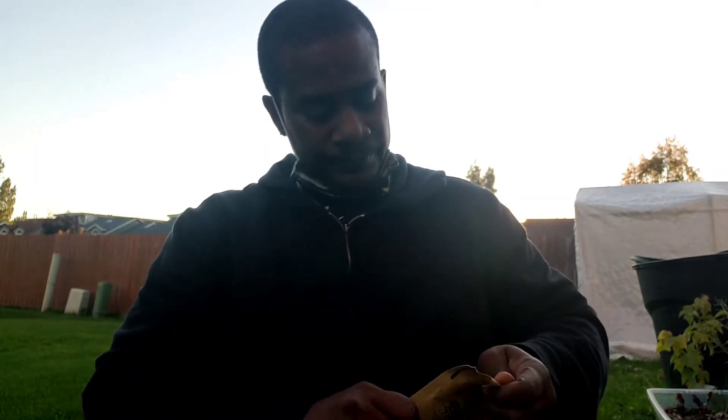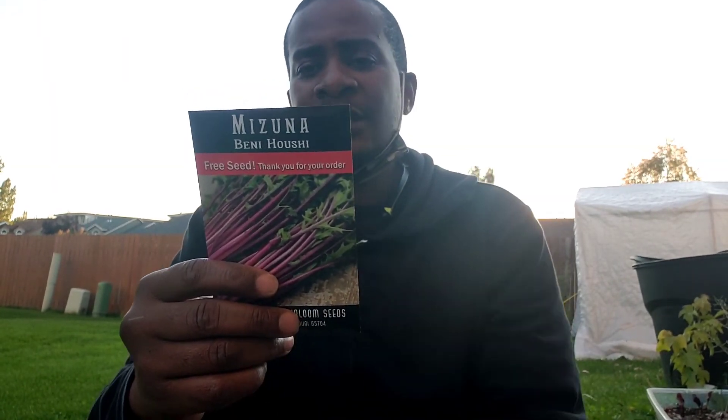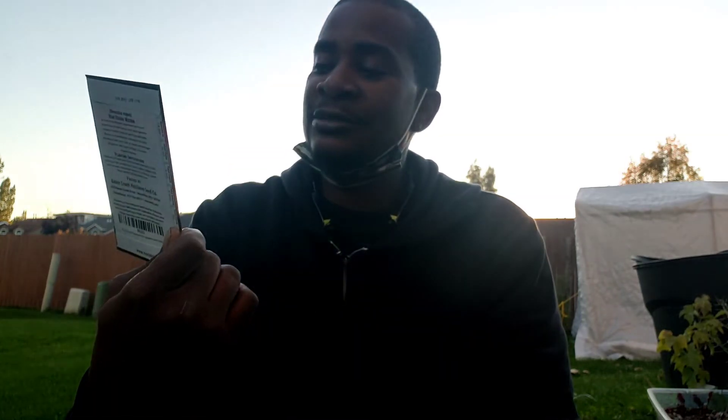Here's the last order — I think this is my last order. I think I've received all my seeds. I was supposed to receive some other stuff in the mail but it doesn't look like they were cooperating, so I'm gonna get my money back. Okay, here's my free seed: the Mizuna. A newly developed Japanese heirloom — nutritious purple stems and dark greens make a lovely contrast, and the delicate flavor is unparalleled. A small percentage of the plant will have smooth mustard-shaped leaves.